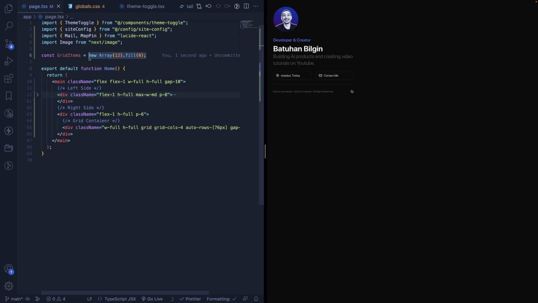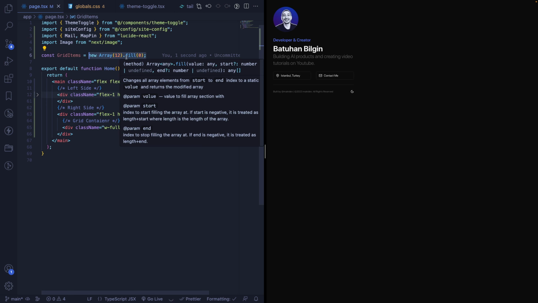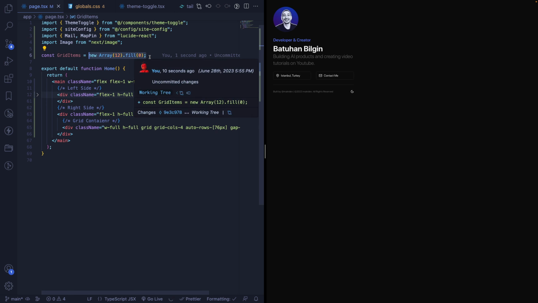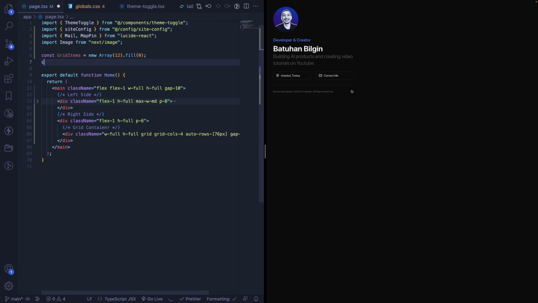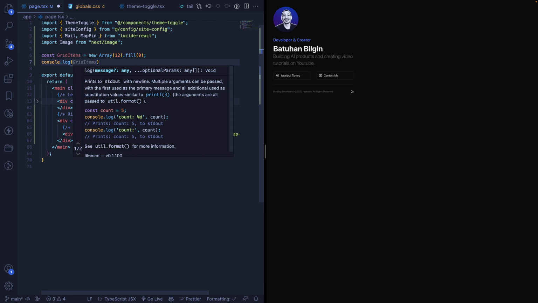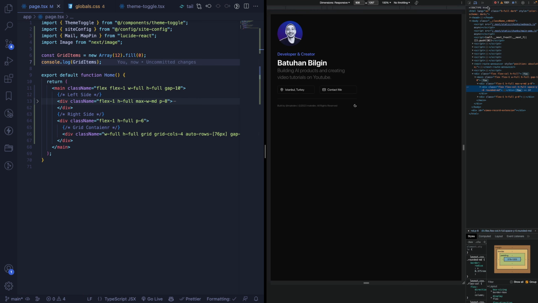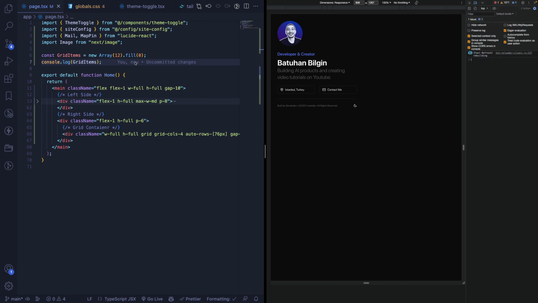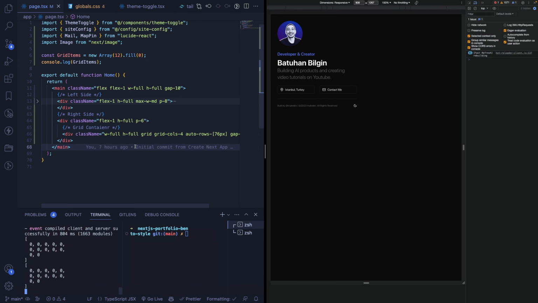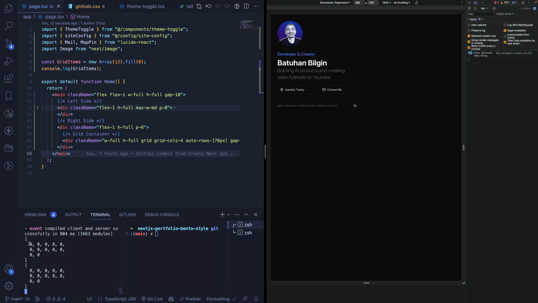It means that creates an array which contains 12 elements, and you can fill those elements with 0. Okay, so if we console.log this grid items, you can see that we will have this array, but this is gonna be on server side actually, because this is a server component. As you can see, we have this array.